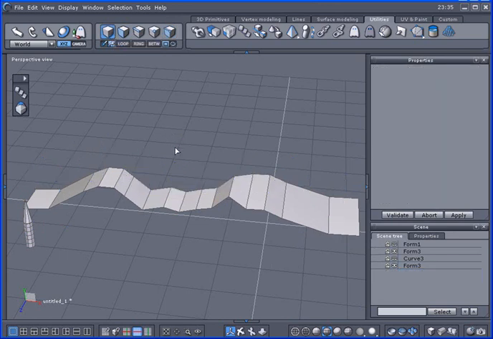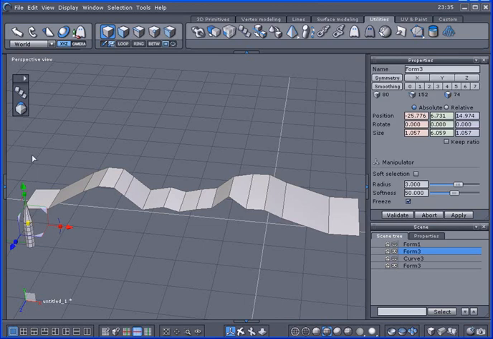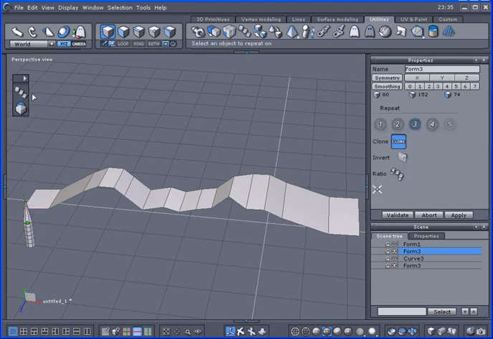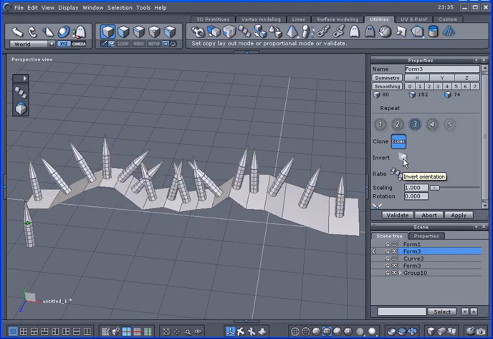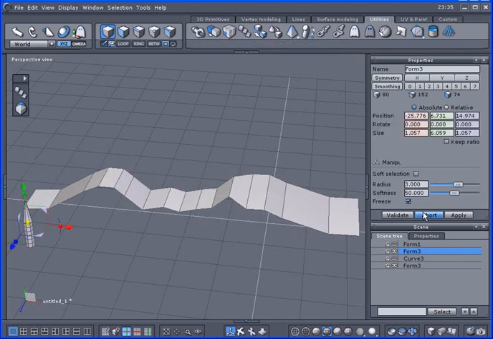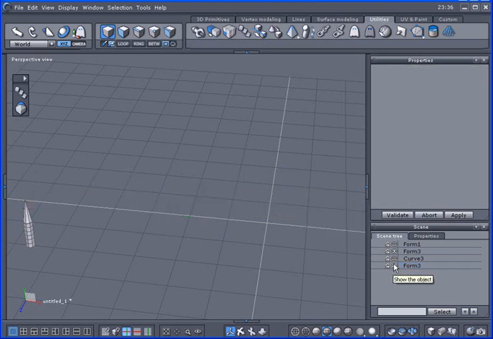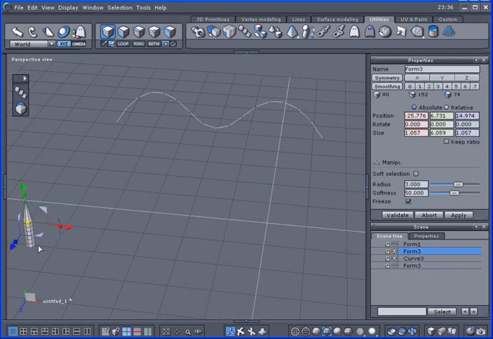And you can also invert these. I don't know if I showed you this or not. We'll select the object here, select copy on support, and we'll invert it. Alright, we're going to go ahead and hide this one here. And we're going to unhide the line back here. And we're going to do it like this.